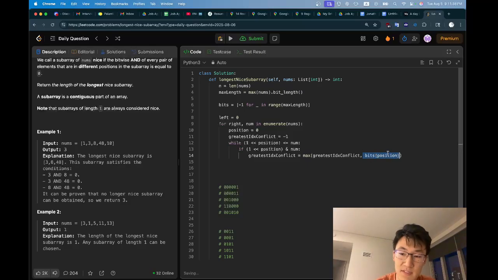So in bits, at a given position, we're just storing the index of the number that has a bit set in that position.